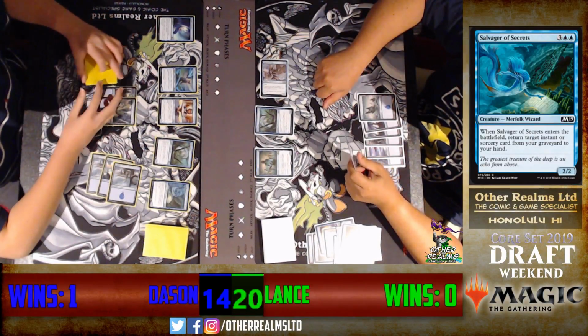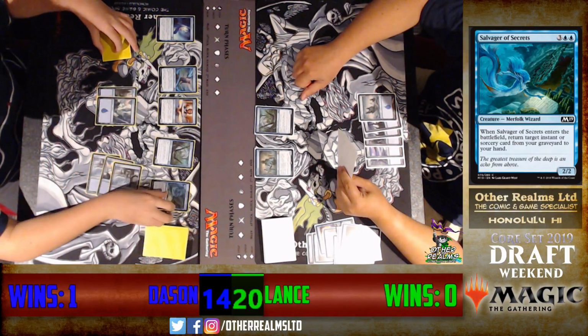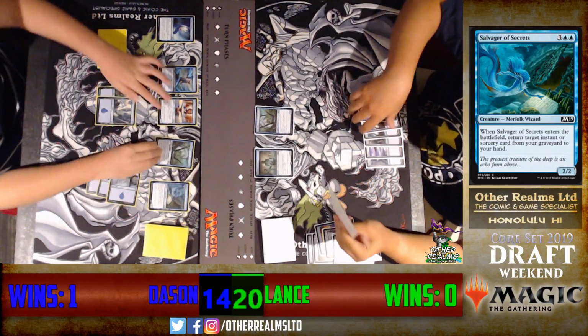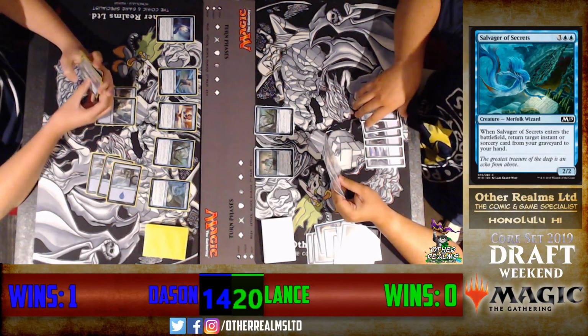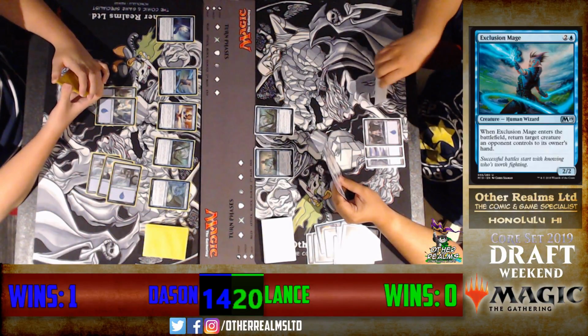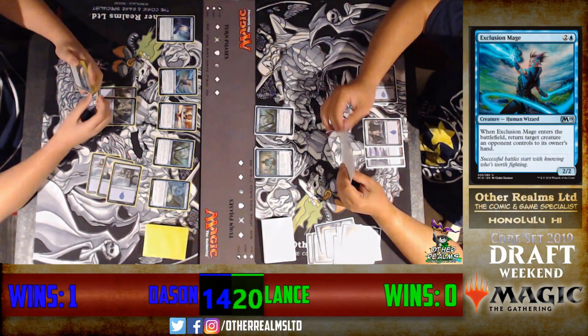Yep. Okay, so there's the Exclusion Mage bouncing the flyer. Buys him another turn. That means it's another draw trigger for him. And Dason is just happy to sit back. Yeah. Because you're the mill deck. You just don't want to die. This is the game he signed up for when he sat down. Exactly.